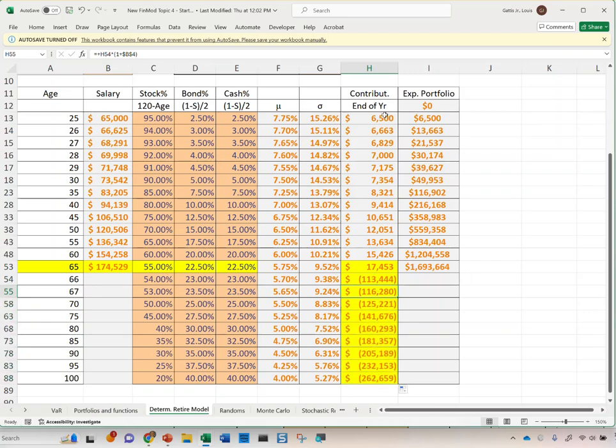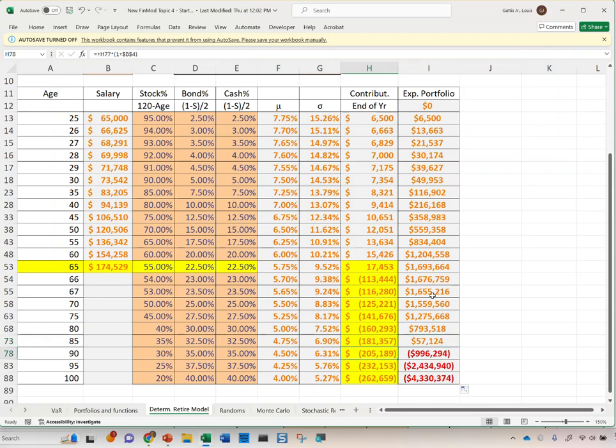So for 40 years, I'm contributing. I wind up with $1.69 million. Then in my first year, I withdraw $113,000 out of the portfolio at the beginning of the year. And then I have that withdrawal amount grow to keep up with inflation. So I can now just copy this formula down. And looks like I'm assuming year-end withdrawals. That's okay. And so you see that the portfolio looks like it's going to last till somewhere between 85 and 90 years old.